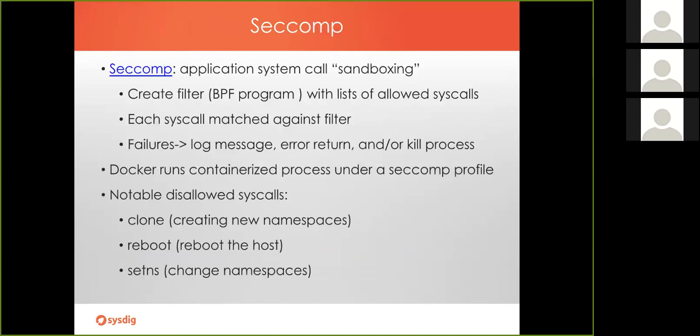Seccomp is basically application system call sandboxing. It is a feature available in the Linux kernel, and it's also integrated with Docker, and we can basically restrict the kind of syscalls that my container can perform. There is a restricted access mode that blocks most of the system calls, but at the same time, it's quite tricky because my applications or my containers need to open new connections, open new files, and close previous files.